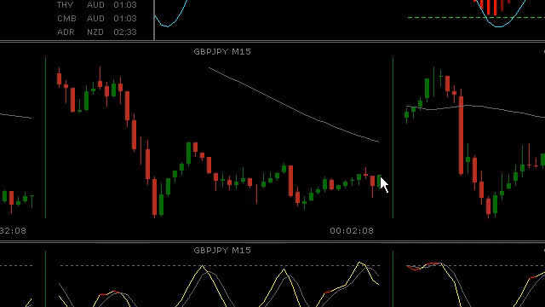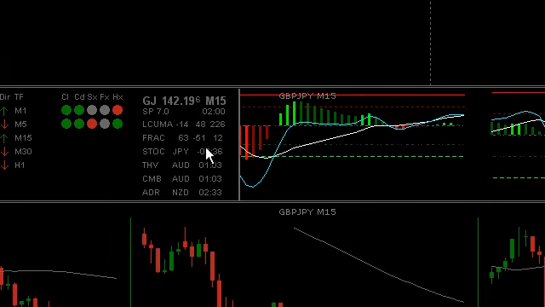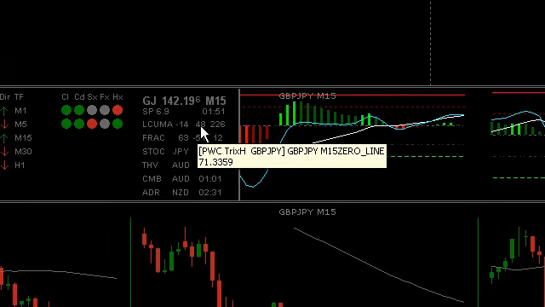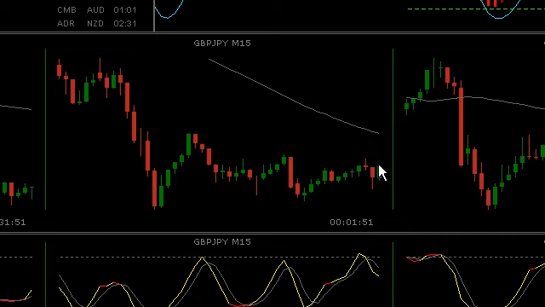I probably wouldn't be entering a trade if I was any closer than, say, 20 to 30 pips. It's up to you. You just practice with it. I think some people suggest 35 to 40 pips, but clearly with 48 pips distance from here to here, I've got plenty of room to profit before it's going to consolidate.